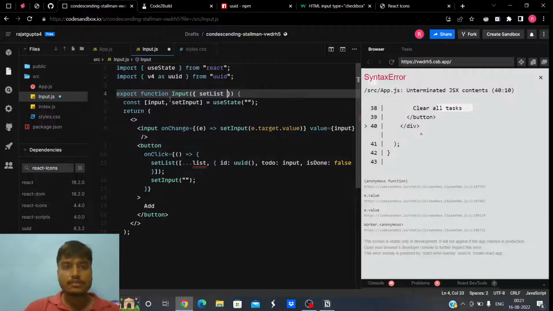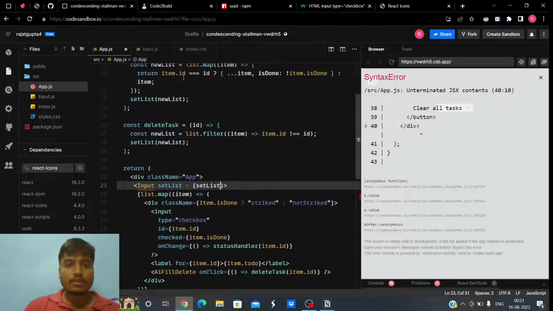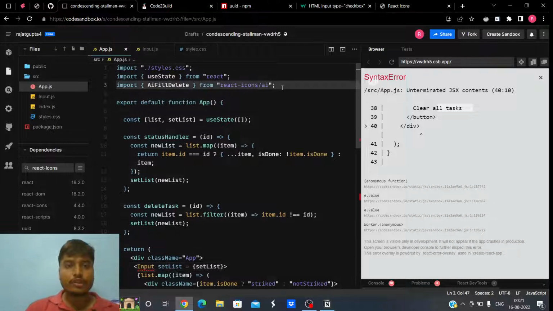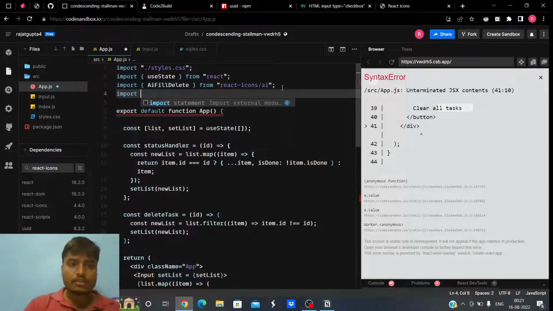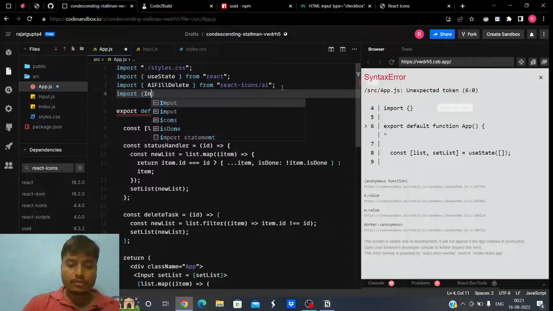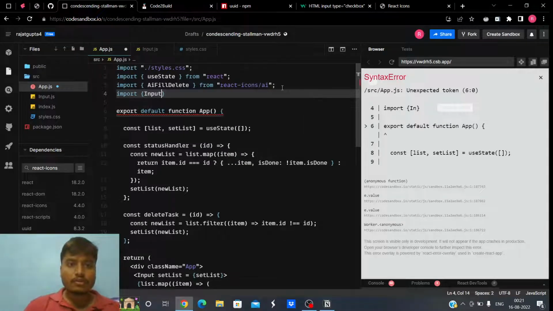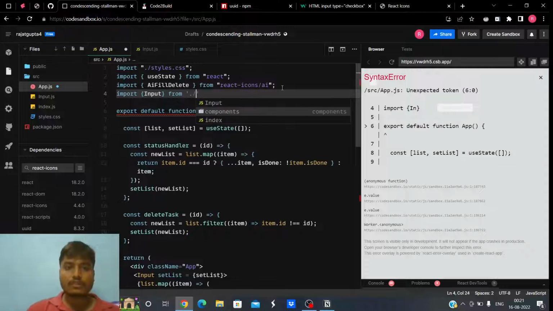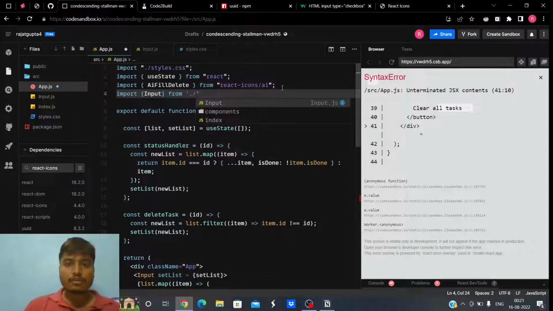Set list is received. Now one thing more, I have not imported input. So let's import input from dot slash input.